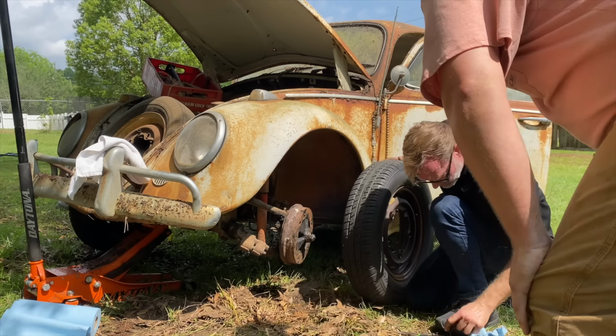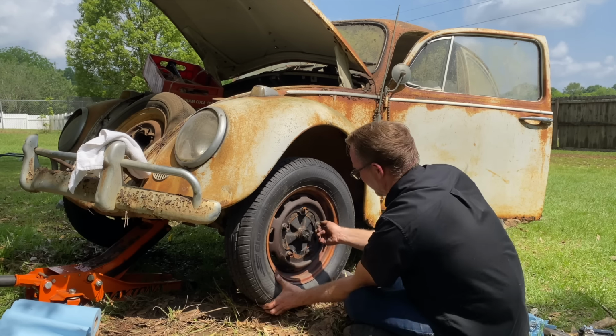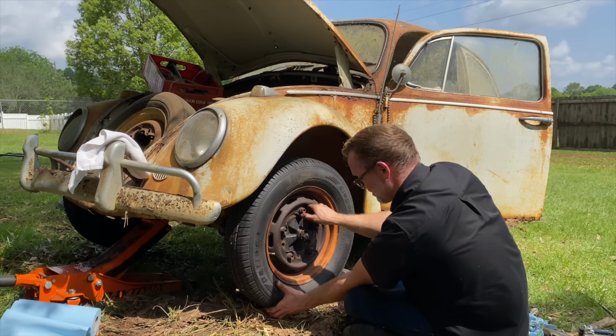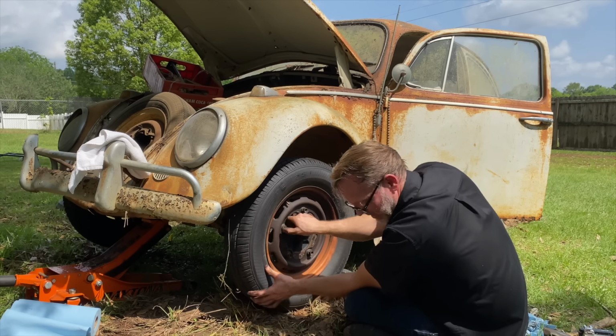Did you come through the tunnel on the way here? Right before you got in the tunnel, did you see the big building over the top of the tunnel and to the left? Yeah, I saw the ship and all that stuff over there. That's where I work. I build them ships. Oh, you do? What do you do? You weld or what? Structural fitter and welder. Wow, that's awesome, man.